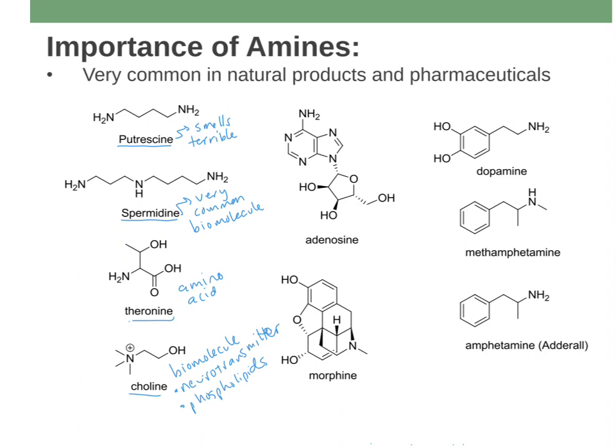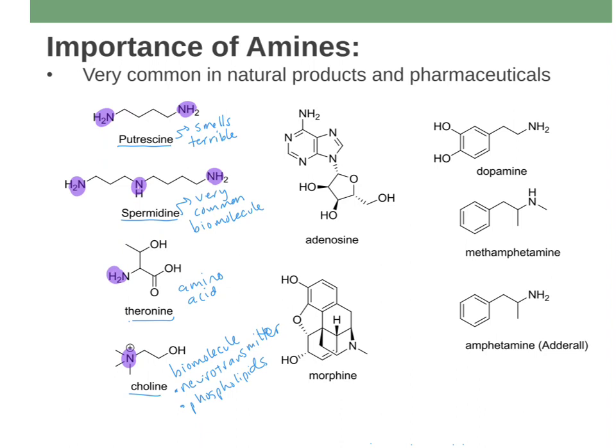But you notice in all of these, what we have are nitrogens that are sp3 hybridized and that have carbons and hydrogens only attached to them, whether it's in threonine or even in choline. This one has 4 groups on it, and we'll talk more about that in a second. That would be a quaternary nitrogen, but it still would be considered an amine, still in the same group.